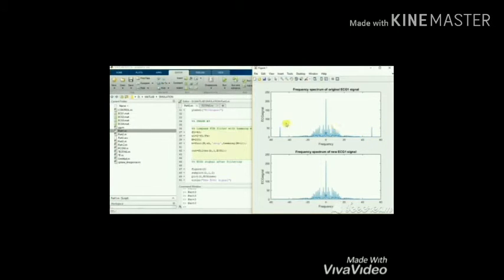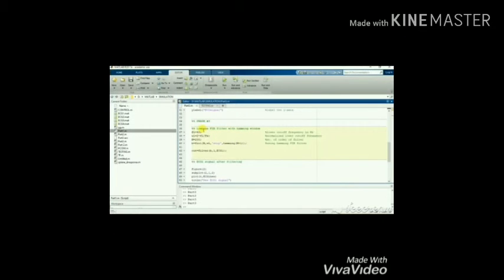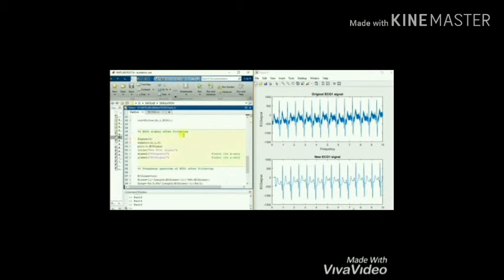In order to get a smooth signal, as for the coding part, we set the cutoff frequency to 40 Hz and the filter order to 200. This line is to get the normalized cutoff frequency, and this line shows that we are using the Hamming FIR filter. So this is the code for the ECG1 signal after filtering, and this is the original ECG1 signal, and this is for the new ECG1 signal after filtering out frequencies above 40 Hz.